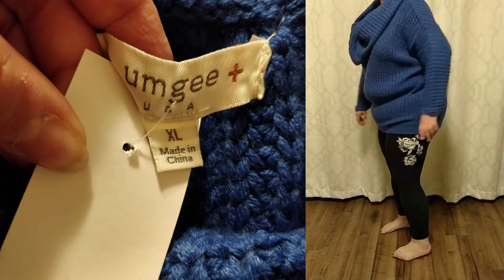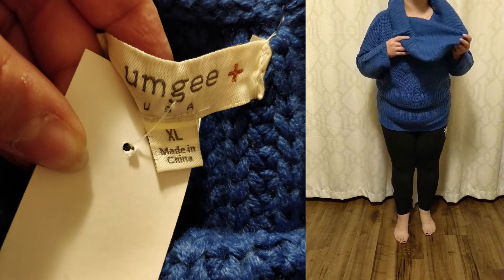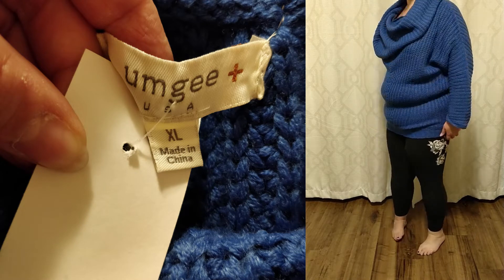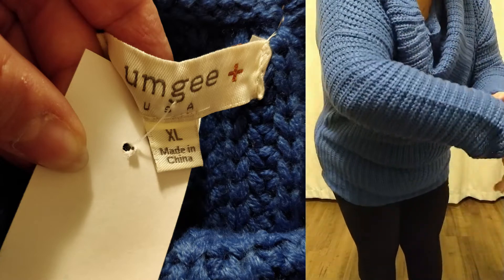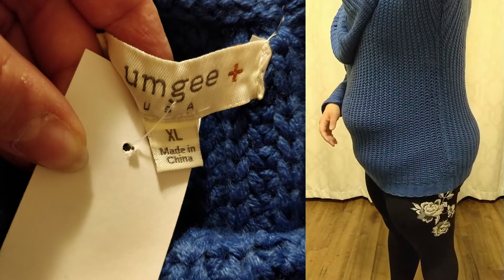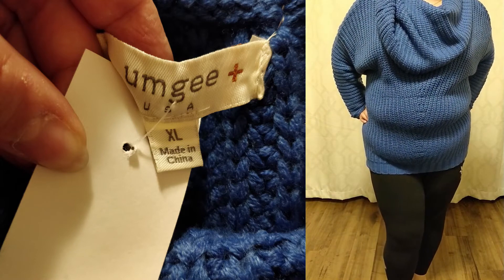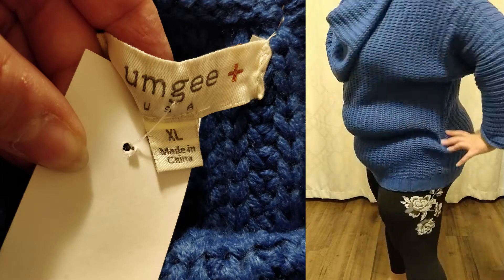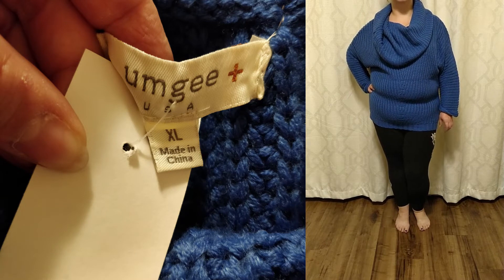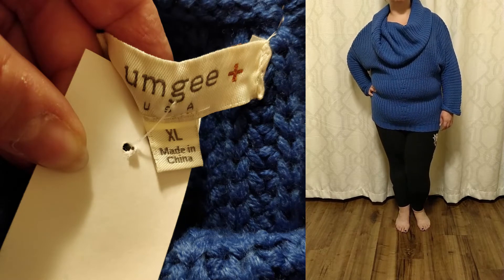This is the second option. I like the color and I really like the concept of this huge overdone cowl neck, and I actually like the back wing sleeves. However, the issue I have is how it fits on my midriff — it's super stretchy and super comfy but the midriff is way too tight on my boxy figure and it really emphasizes my stomach line, which I'm not a fan of. I also get extremely hot very quickly, and I was roasting in this when trying it on, so this one will have to be a pass for me too. The concept and the color were a really nice choice though.